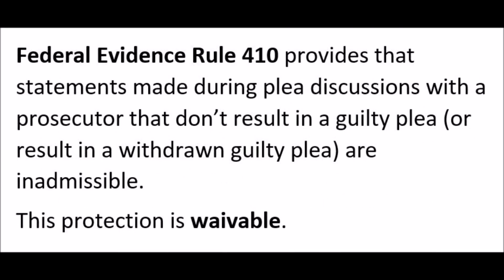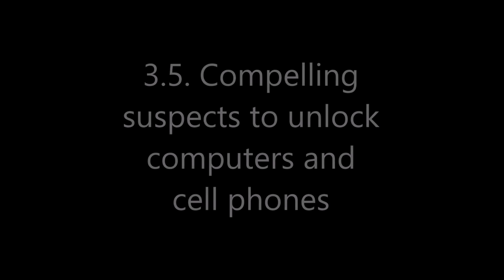Now, Federal Evidence Rule 410 and similarly worded state provisions provide that statements made during plea discussions with a prosecutor that don't result in a guilty plea or result in the withdrawal of a guilty plea are inadmissible. This protection is waivable, however, and competent prosecutors will put a tightly written waiver language into the original proffer or plea bargain agreement that renders Rule 410 or its state equivalent a nullity.